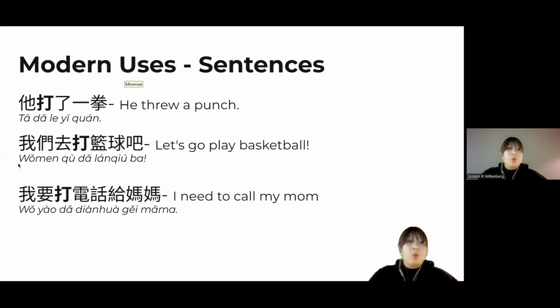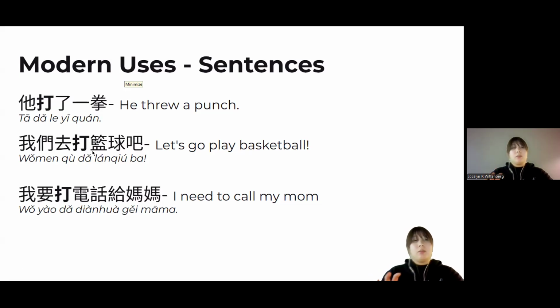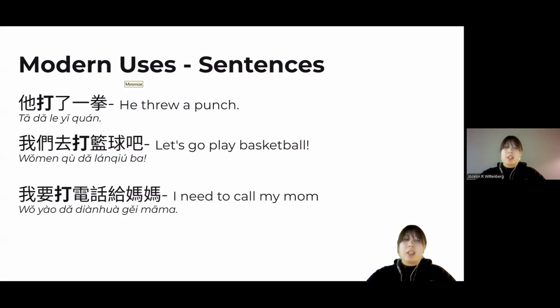The next one we have is 我们去打篮球吧. So this one means we. So wo, I, and then men, which is the traditional plural indicator. Qu, which means to go to. Da, which in this case means to play, da lanqiu, where lanqiu is netball or basketball. So this is like you holding the ball. So it's like, oh, let's go play basketball. Again, more of that hand movement used in this context. And ba is an indicator of just making it more excited.